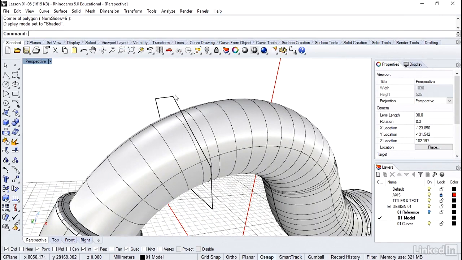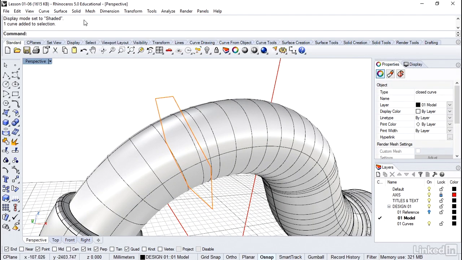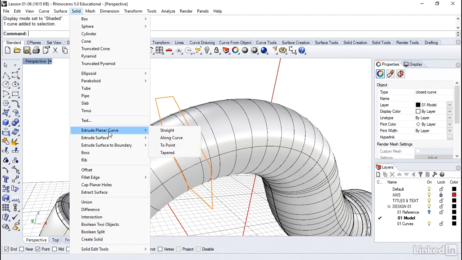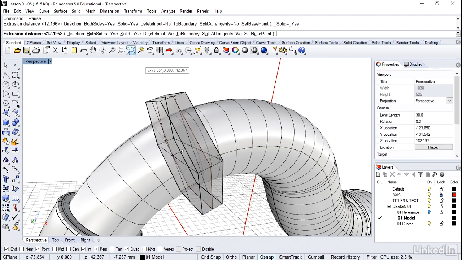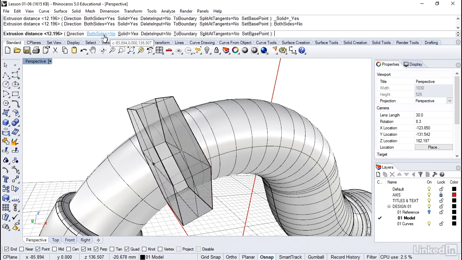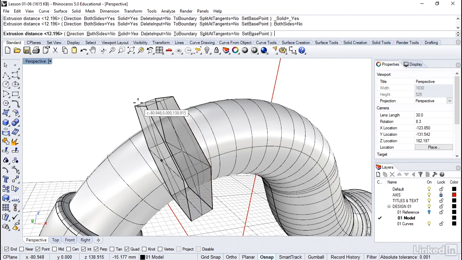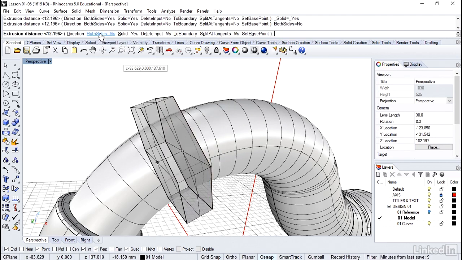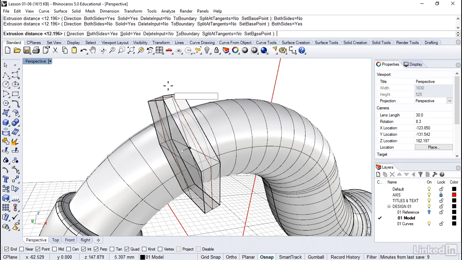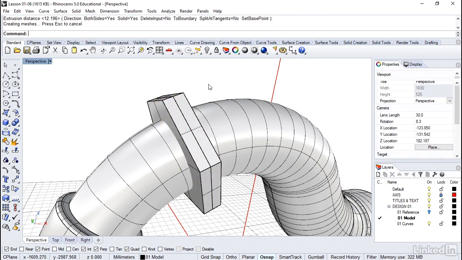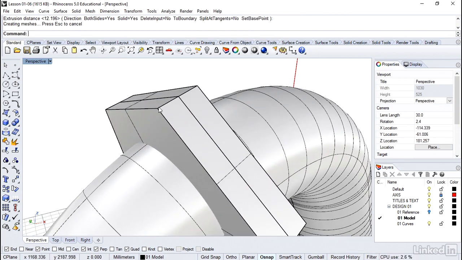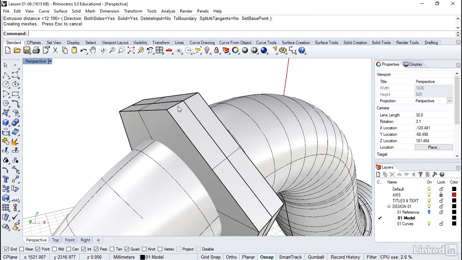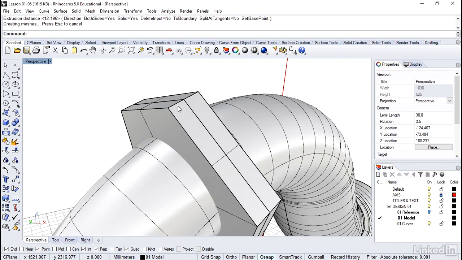We can give it some thickness with a solid extrude. There's the extrude planar curve. We'll go straight. Now by default, this will probably just go one direction. So you can toggle on both sides. I like the center stuff because it makes it a little more accurate. So make sure you click both sides equals yes, and just come out a little bit of ways. It's not really important. Now this is a typical confusing fillet situation because we have 3 corners meeting here. I'll just fillet one of these edges and talk about how I'd wrap it up.